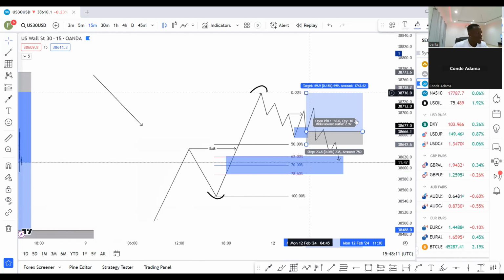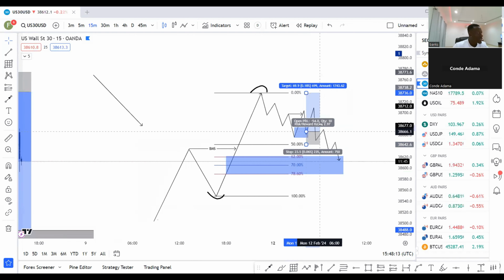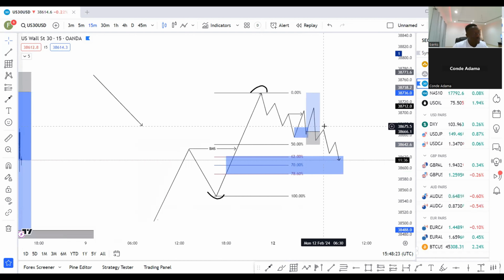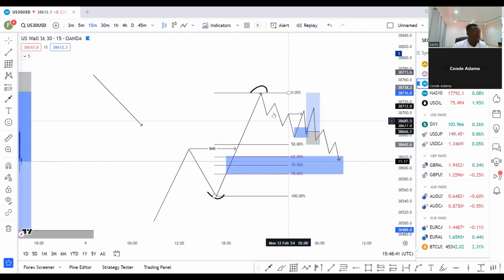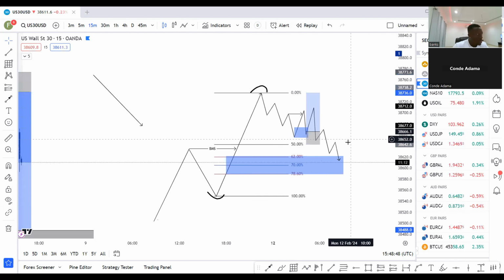Because if you're taking an entry, you are targeting the previous high. Price would react to your level and try pushing up, then you see price pulling all the way back again. You think price is coming to generate some liquidity here to push to the upside, but then price will come all the way down here, push, and definitely hit your stop loss. Why? Because you are trading against the higher time frame uptrend. Sorry, the smaller time frame downtrend. You understand? So we avoid any kind of reaction, any kind of manipulation we see in the premium price, until price comes all the way down into our discount price before we start looking for an entry.